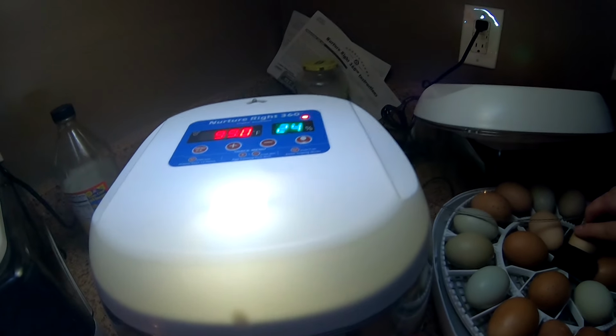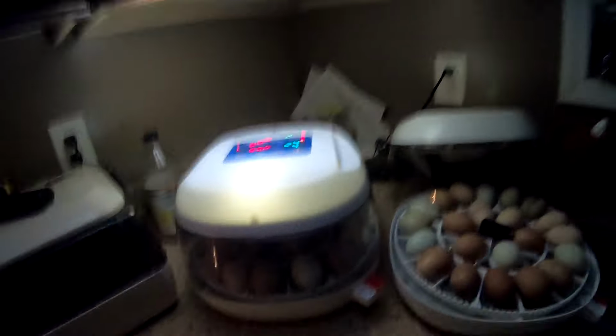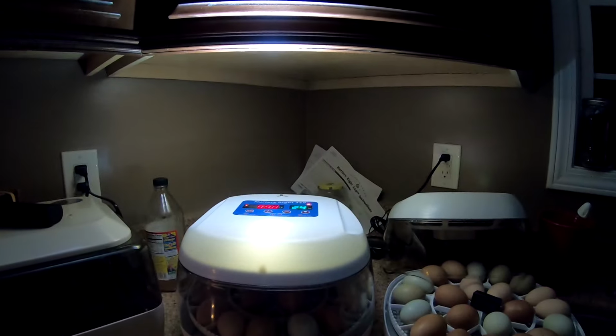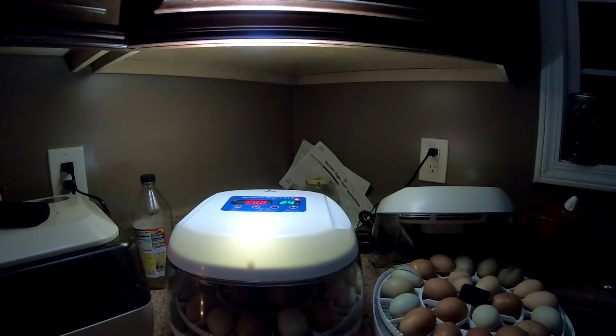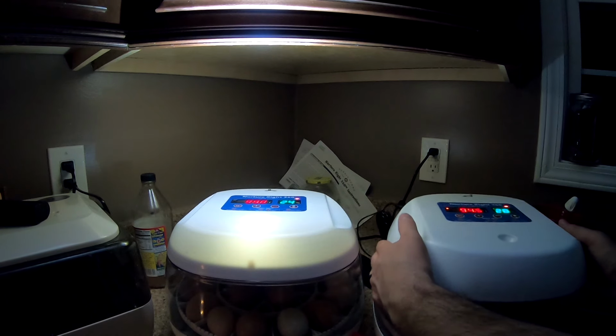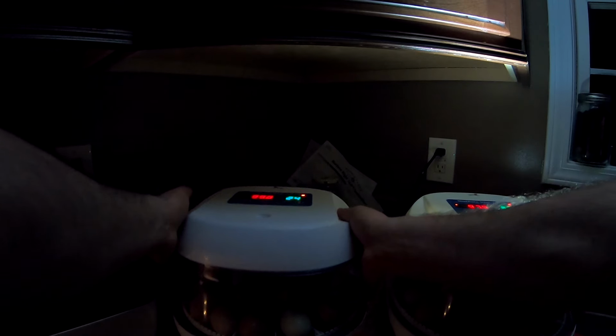By day 10, we'll know if we need to remove eggs. By then, it'll be pretty apparent if they're not going to hatch. So throw this back on. Really need to use the same top.